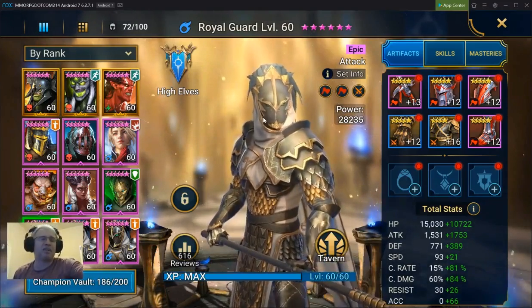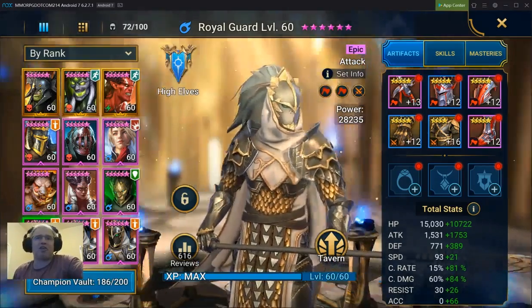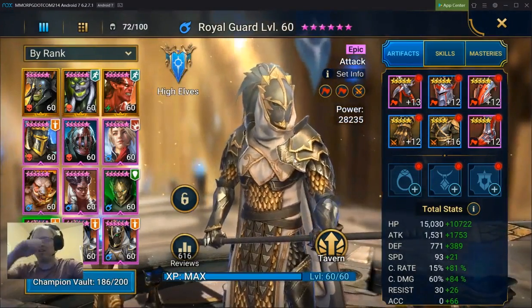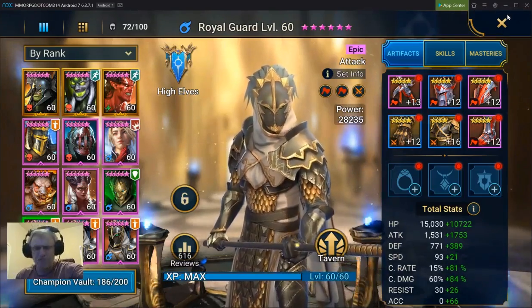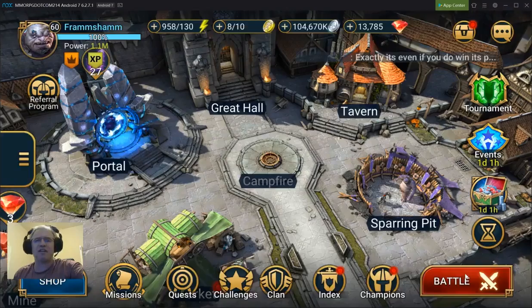And there are other champions that can do very well on the spider, but if you're a new player and you don't have a ton of characters, Royal Guards are a good option. They do a lot in the spider. So next place we can use him is the Fire Knight Keep.